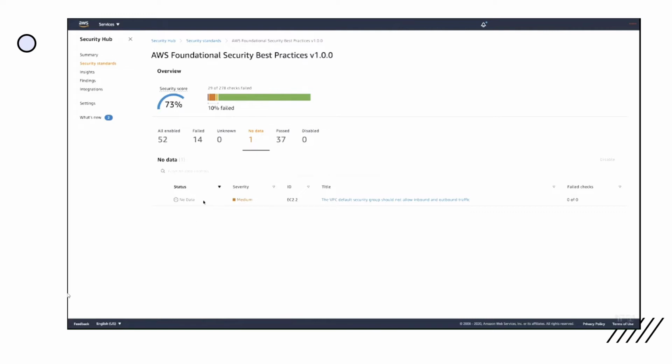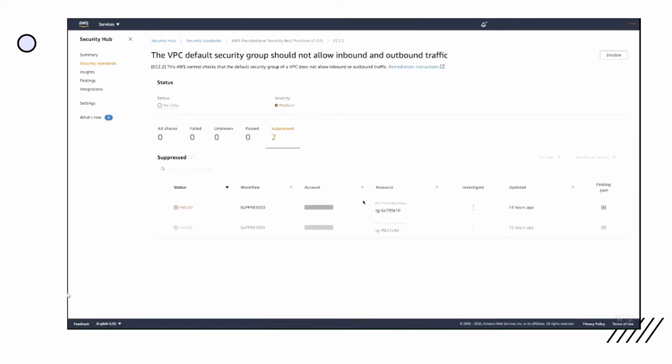That can be the reason. The next is for the data, there is no finding, either they're suppressed or there are no findings. That can be the second reason for the security check, as it shows no data status. So this was about the security standards of security.